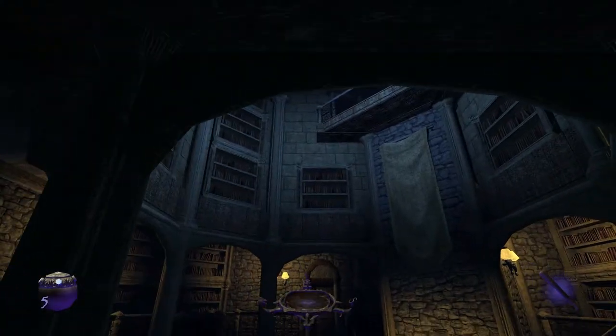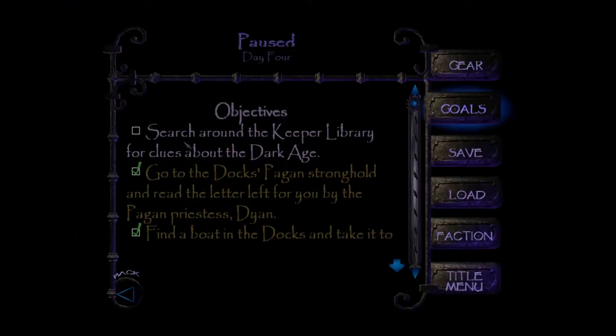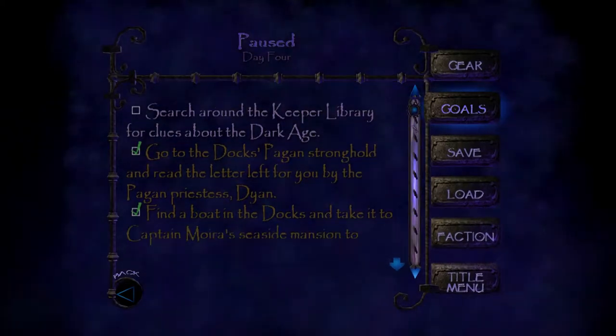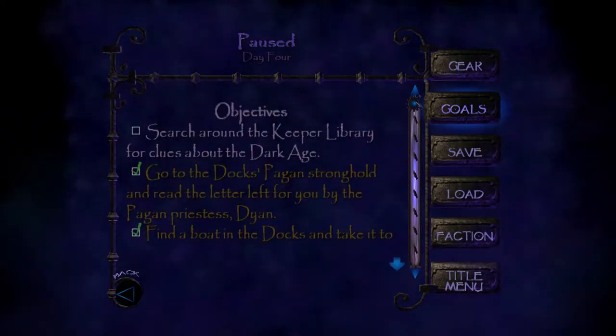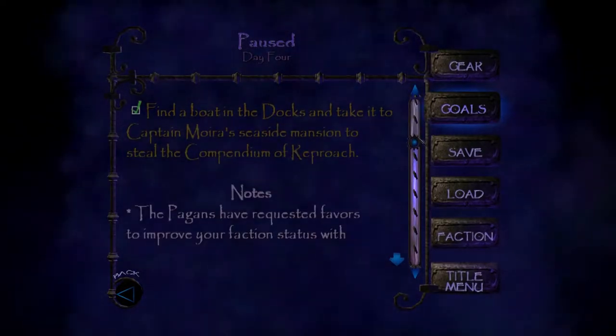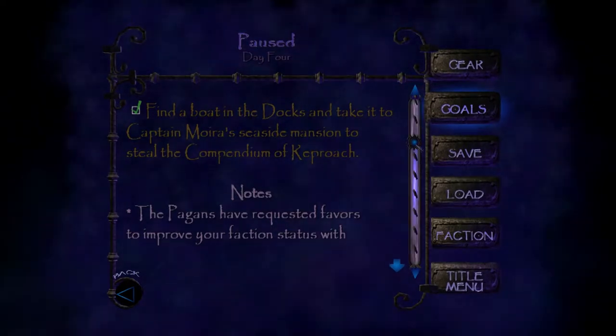Alright, let's go up into the secret chambers of the Keeper's Palace and find some secrets. Search around the Keeper Library for clues about the Dark Age. Which I already did, but apparently I couldn't complete it. Well, either I missed something, or I couldn't complete it until I did the other stuff. And I'm guessing it's probably that one. It's probably that I can't complete it until I found the Compendium of Reproach.